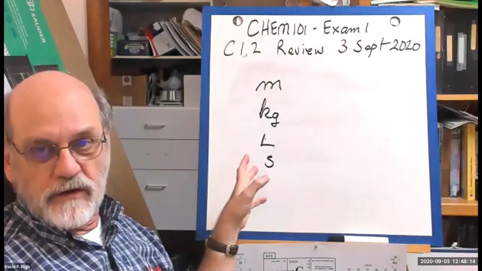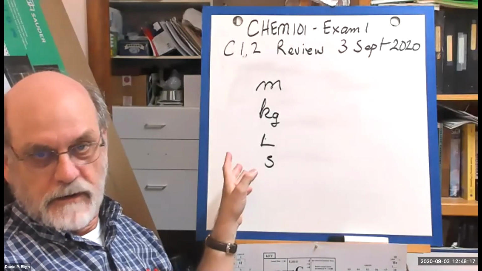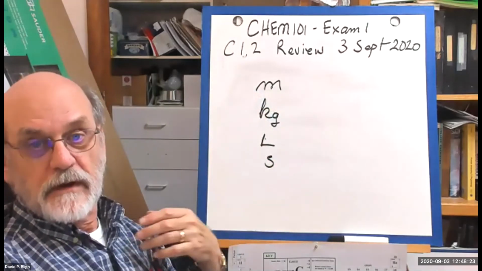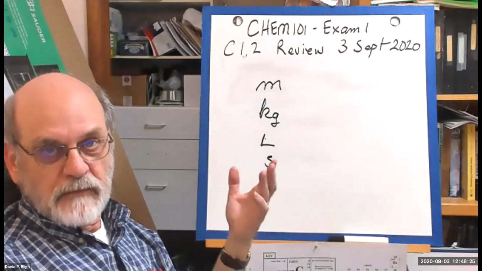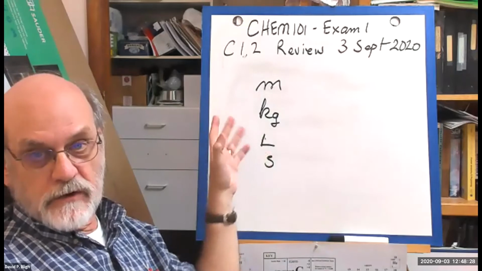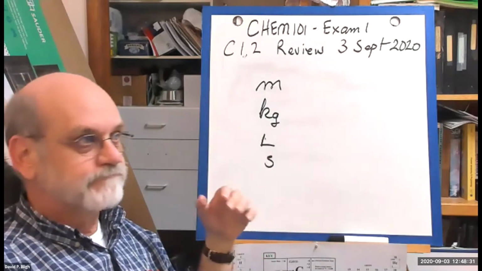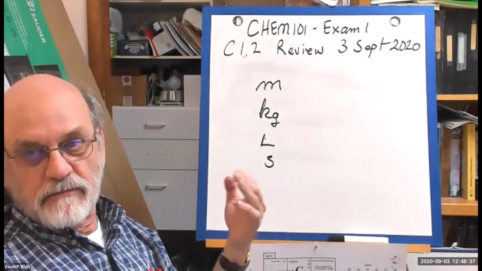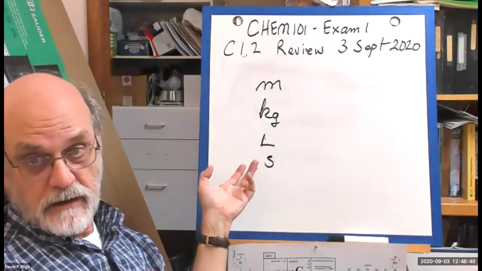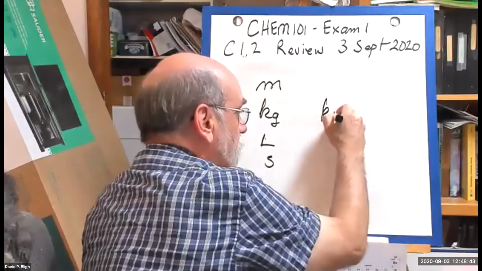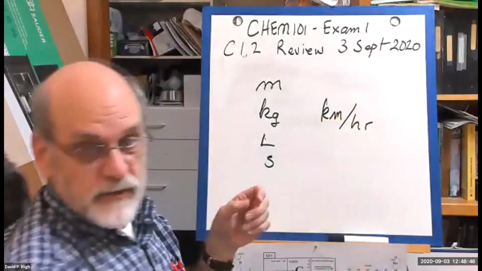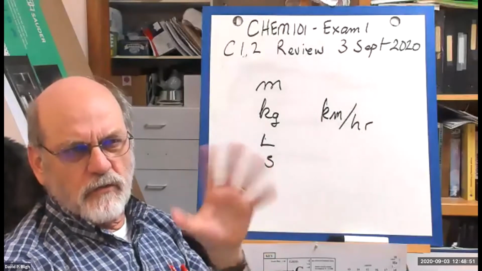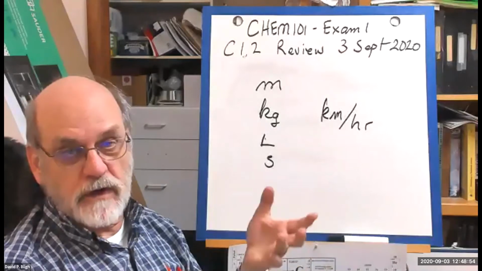And in order to derive the units, you need a prefix. For instance, we rarely, even in the countries that subscribe to the metric system, measure everything in meters. Only certain things are. The speed of your vehicle is not in meters per second. It's actually in kilometers per hour. Okay, so if you're driving, I think the rough estimate is if you're driving 55 miles an hour, you're going 100 kilometers an hour.